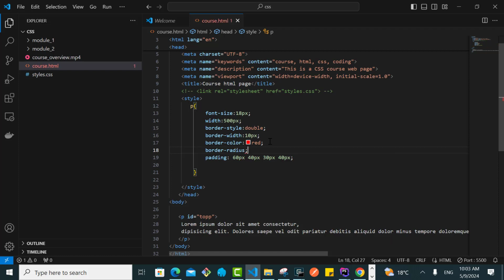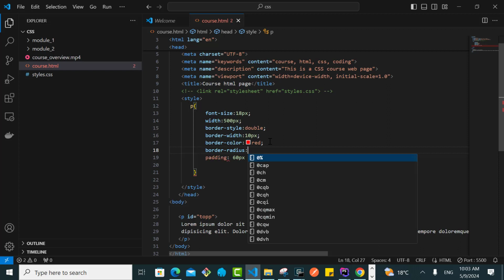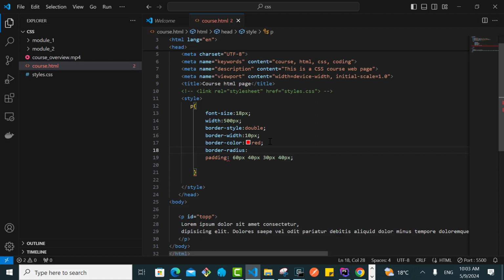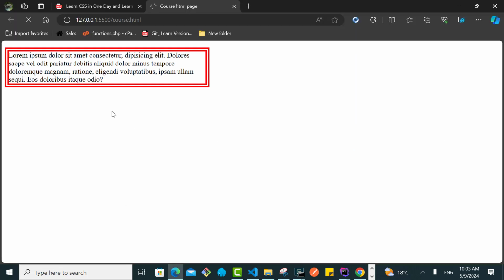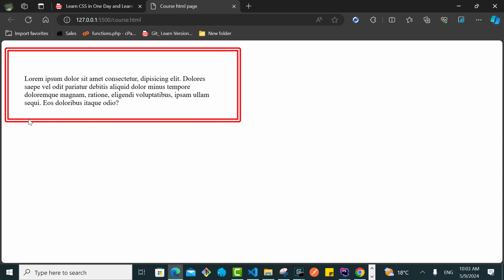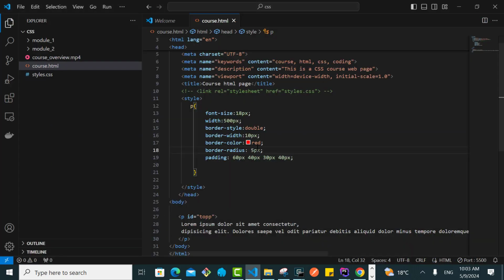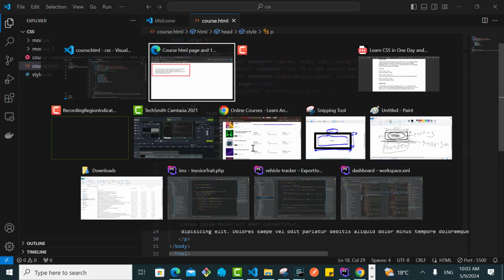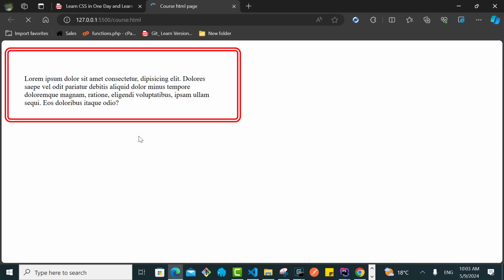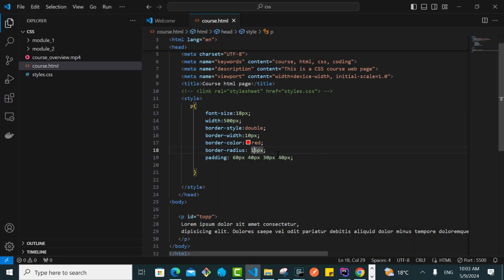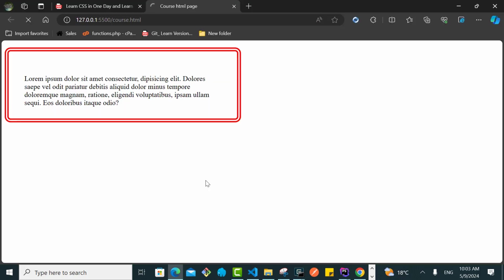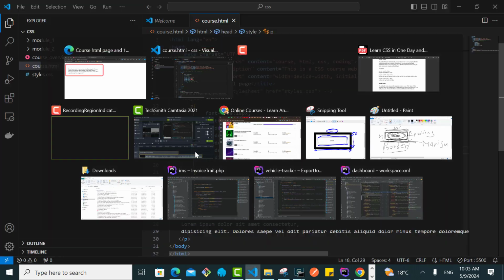So if you want to have some radius at the corner, you define border-radius. By default, if I say border-radius, this will define the radius on all the corners. Maybe say I want some radius of 5px at the corner. Now just check this out and observe at the corners. As you can see, there is some radius. Even if I increase this, let us say maybe 15px, as you can see now, it becomes more circular. Let us increase this even further and make it maybe 25, as you can see now. So border-radius is used to apply some radius at the corners of your container.